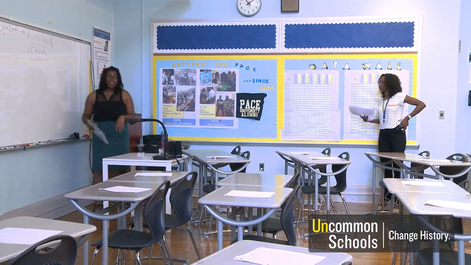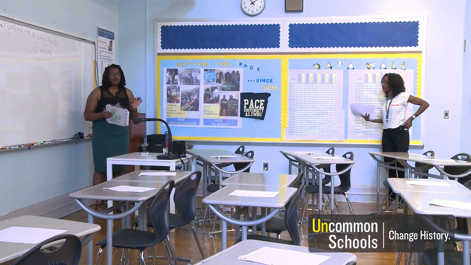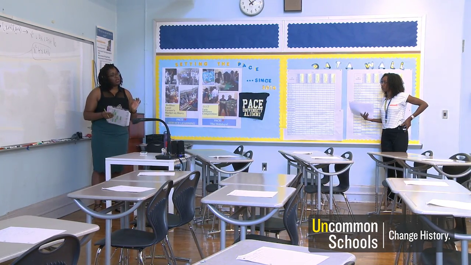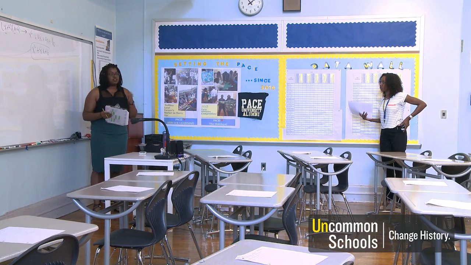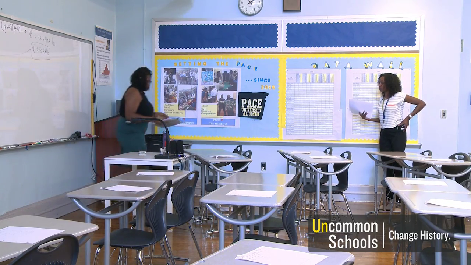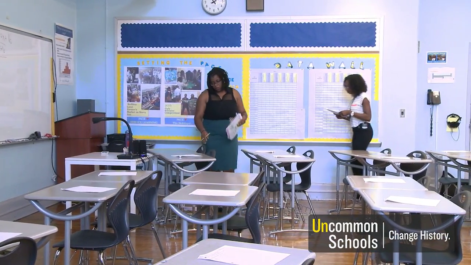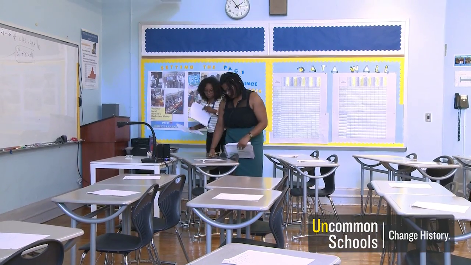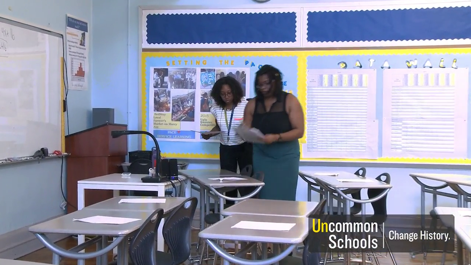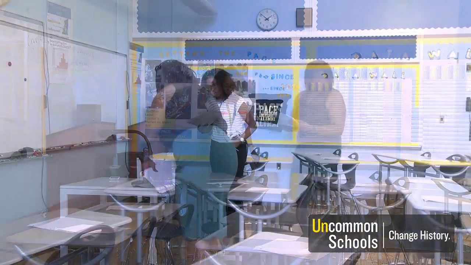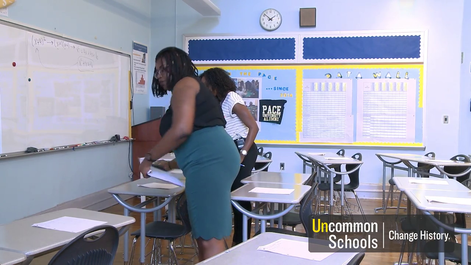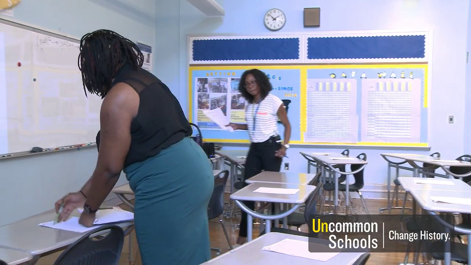Okay. As I'm coming around, I'm looking for your perfect square trinomial. If I circle it, that is where you should be focusing on. If I check it, move on to the next problem. As I'm coming around, I'm also focusing on if you have the correct signage in your boxes.